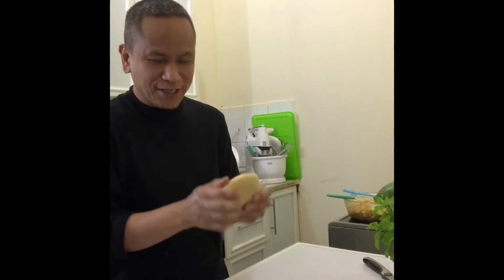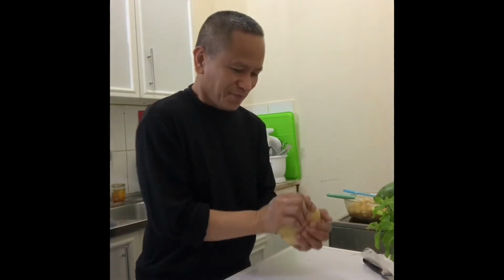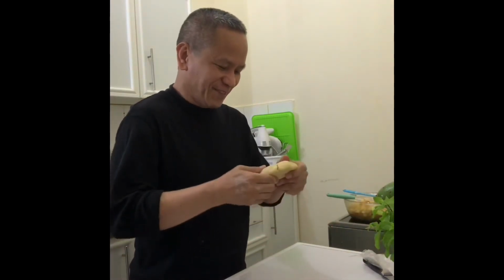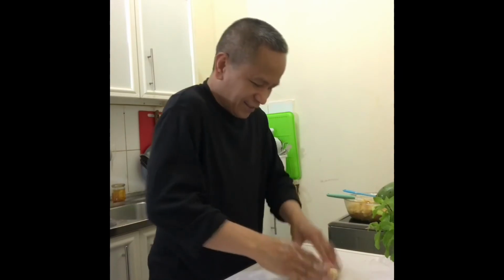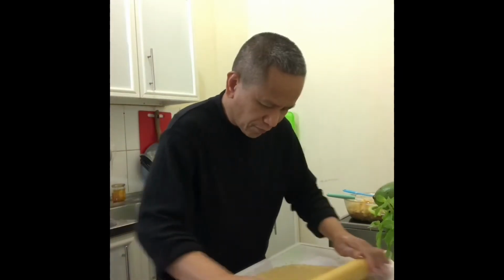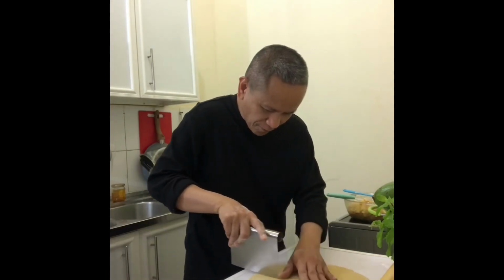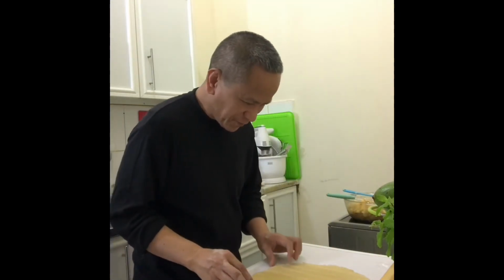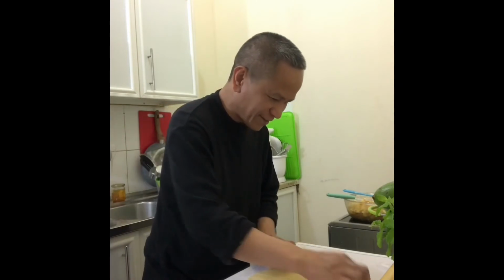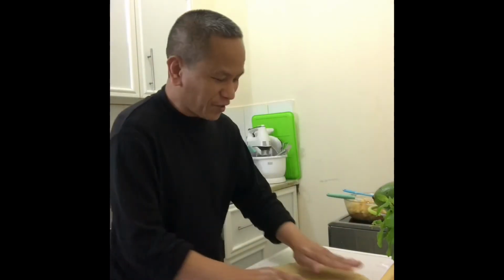And I will go on to make now the cover or the top crust. So this will be our cover for the apple pie. Okay, the center, so we need to roll out the center. Okay, then we are now going to transfer the filling.